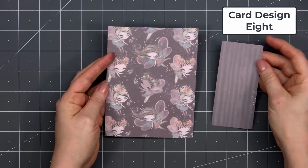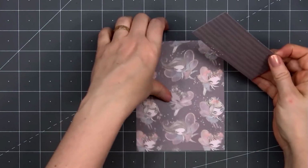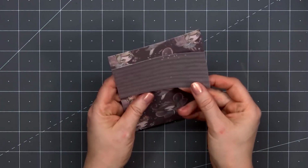Now moving on to card design number 8. I have this fun fairy pattern paper for the background, and this is a full A2 size panel.